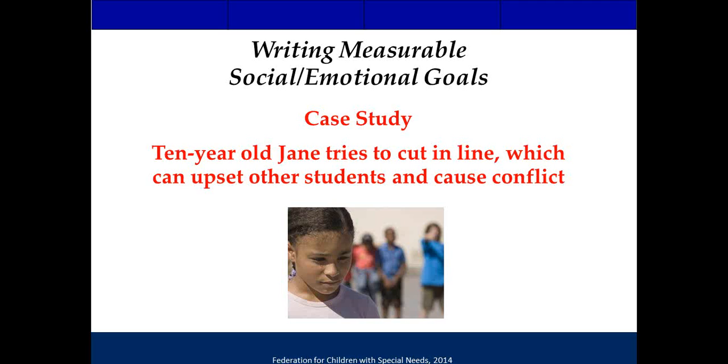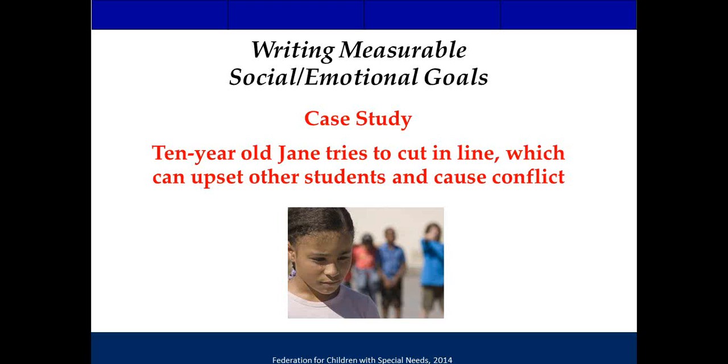All right. So how are we doing for time? 1:14. Okay. So if you have questions, throw them in because we have a couple more case studies, and I do want to hear the questions so that we can answer them. So this case study is poor little 10-year-old Janie, that's me, who tries to cut in line, which can upset other students and cause conflicts.